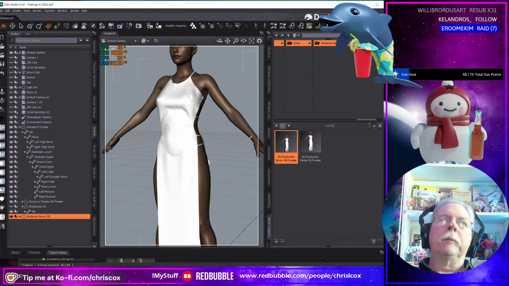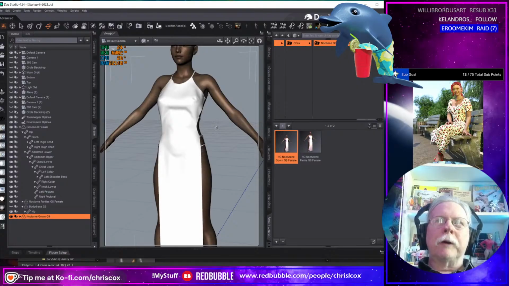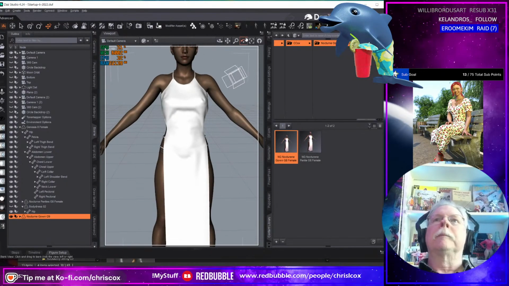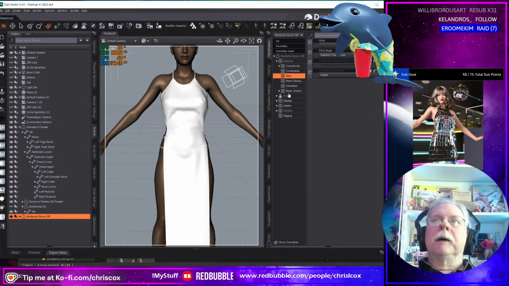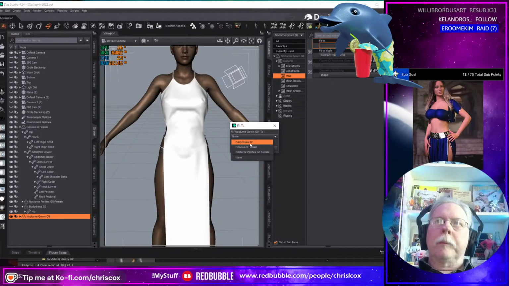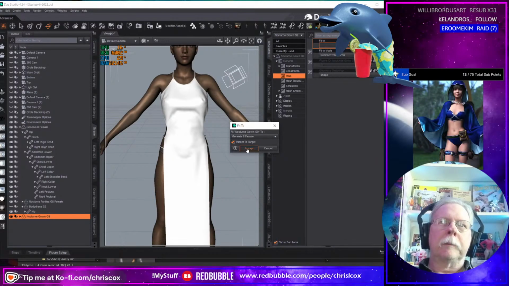There's the gown. So before I get going, I'm not crazy about the way that's looking, so I'm going to clean that up a little bit in ZBrush. Right up here, it just looks weird. Actually, I'm going to apply you to this. I'm going to delete this body dress for a second.